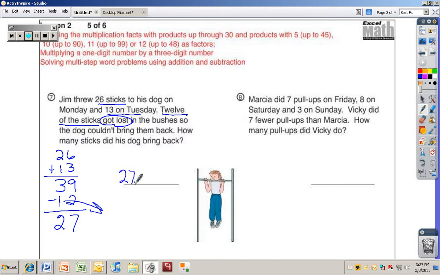39 minus 12 comes out to be 27. And any time we do word problems, we always have to show our work. And even if it's 1 plus 1, you still show 1 plus 1 is 2. I want to see how you came up with the answer, the process that you went through. The other rule with word problems is we always have to have a label. 27 what? What are we talking about here? And in this situation, we can see that what he's throwing is sticks. The question says how many sticks. So the answer is 27 sticks.